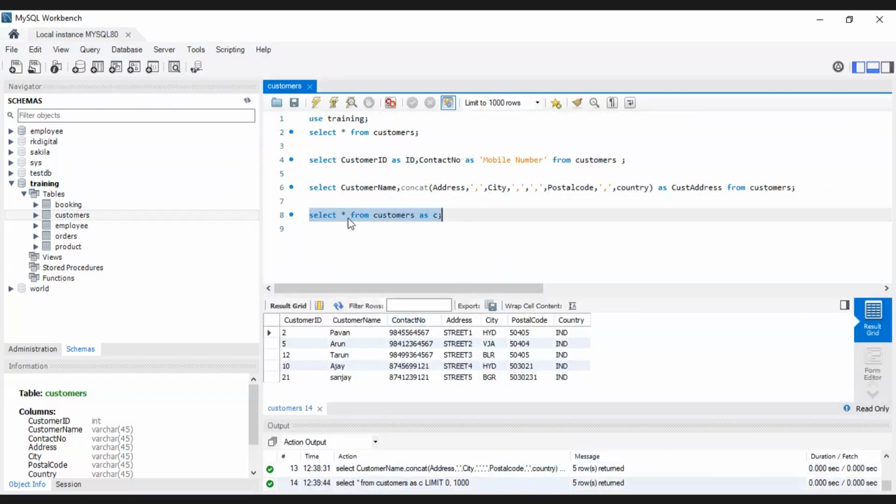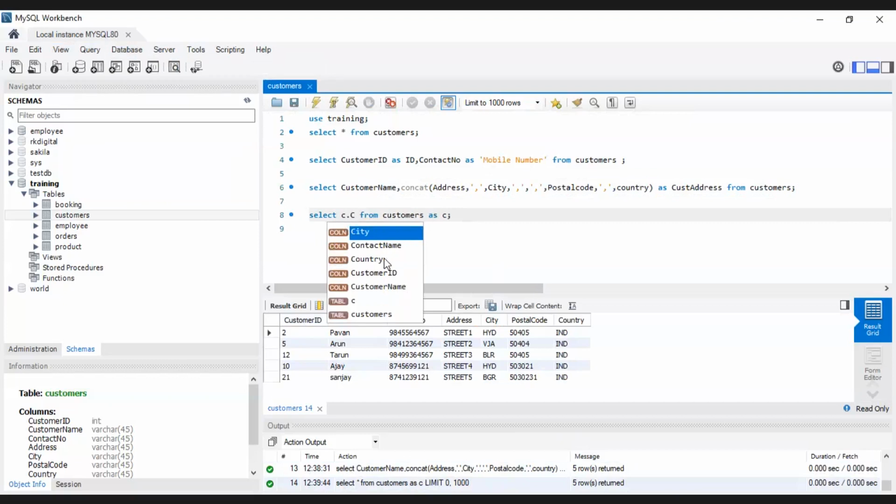It has come. So if I want to write customer ID, C dot, see all the columns in my table as C, C dot customer ID, customer name, all those things have come.